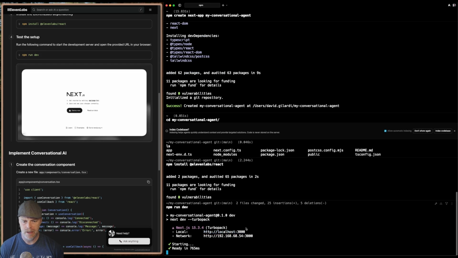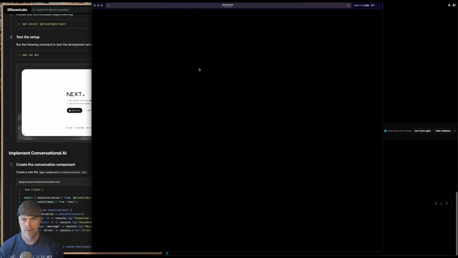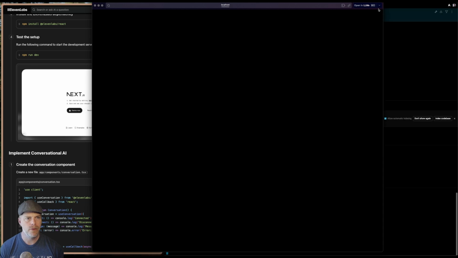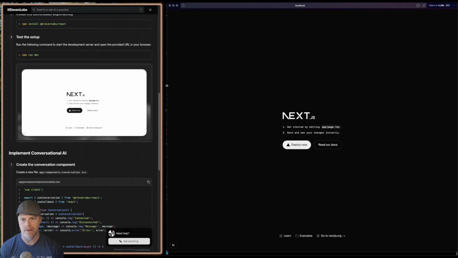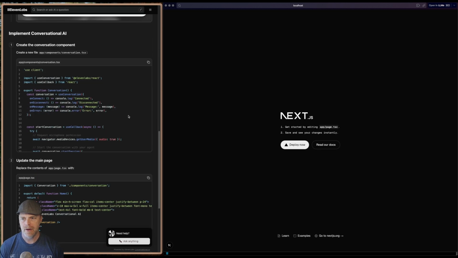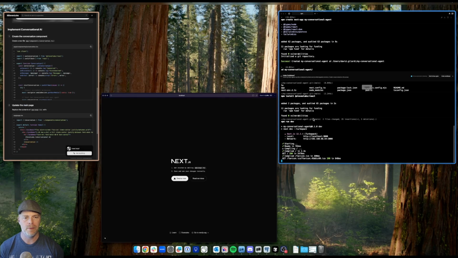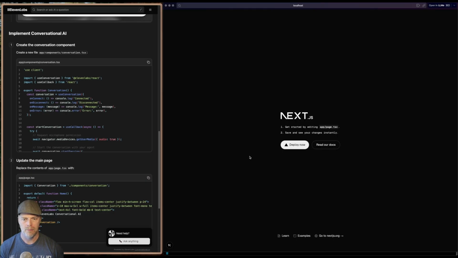And we should see, I'm just going to move this over here. Yeah, we should see a site just like we see it, just a basic Next.js app. Great. And that's exactly what we see here on the left. So the next thing we need to do is we're going to create some components and a page and everything like that. So why don't we go ahead and pull up our friend Cursor.